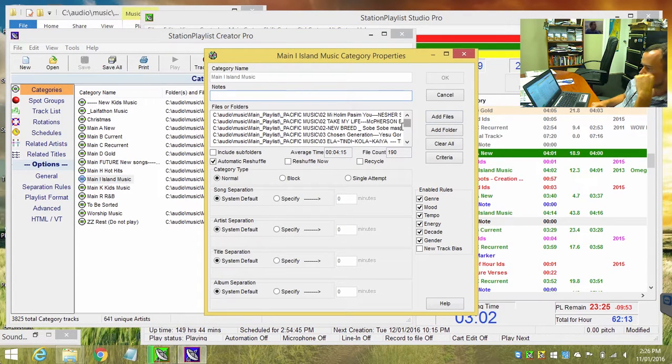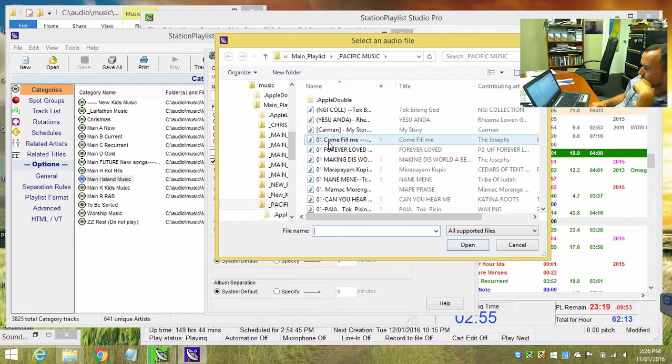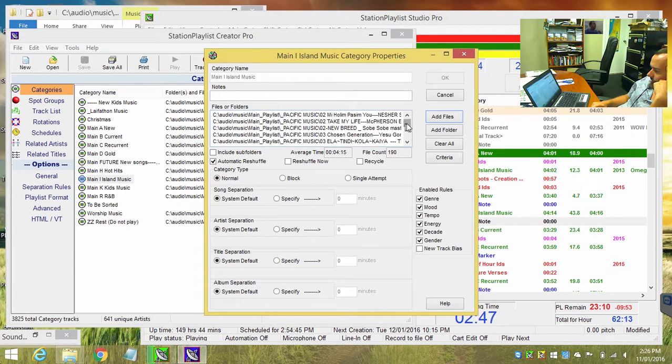Just open it up, add files, go and find where your music lives, and then just add them. Hit open and bang, they'll get added to the bottom of the playlist. In the location, it's not moving the files, right? Correct. That's one of the good things about this system, but it's also a downside. There are pros and cons, but this works on a full file-based system.